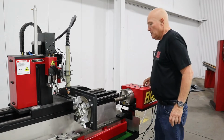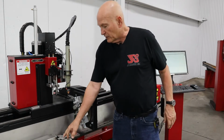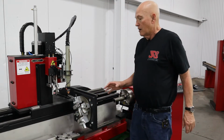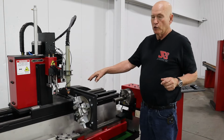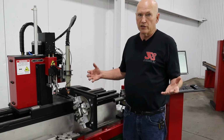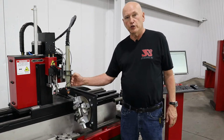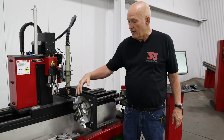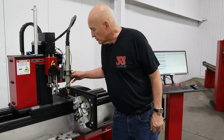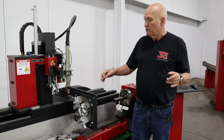Alrighty. Now, if you remember, the stabilizer is loose. By the way, I accidentally referred to this as a stabilizer in a prior clip. It's actually a lifter, I'm sorry. Another thing I forgot to mention when I bolted it in is why would you want to move to the different positions? I told you you could, but why? The reason is generally you want to be cutting your tubing as close to the torch as you can. You want the rollers as close to the torch as you can. Having said that, we've discovered that the middle setting works really good for almost all settings, so that's why that's there.